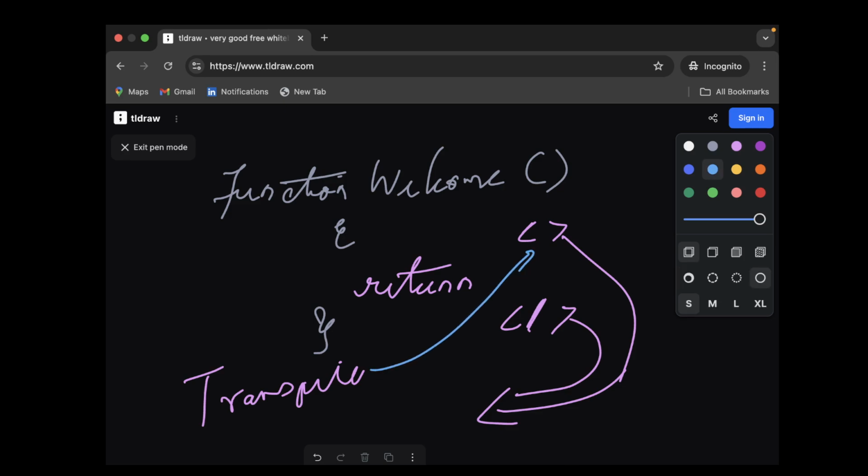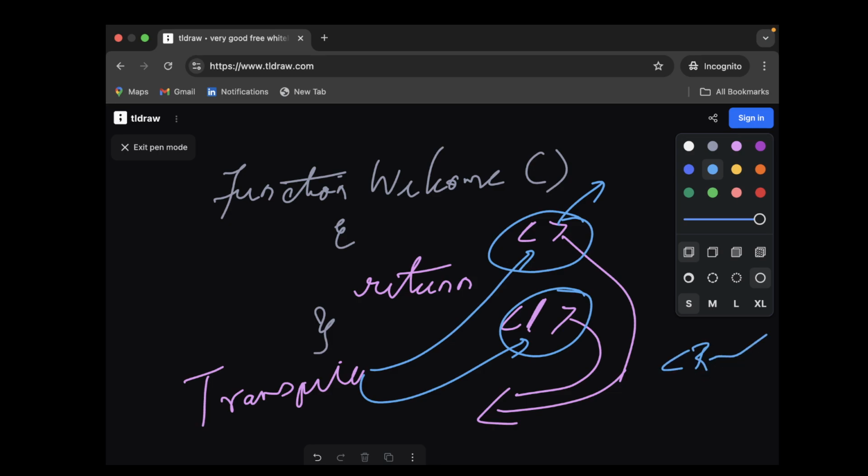Instead of using a div or something else as a single parent, you can use this, or you can just write React dot fragment. The simpler way is using open and close tags, or else you can use React dot fragment as well. The React transpiler knows that these need to be ignored. It's just there since we are returning multiple elements.